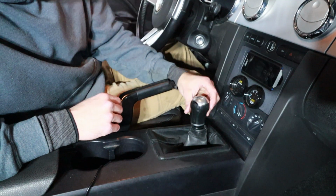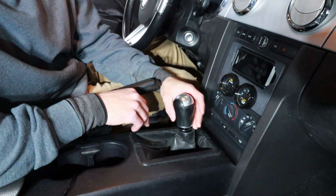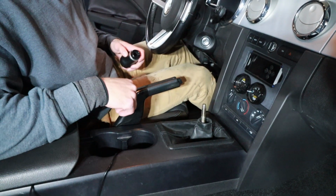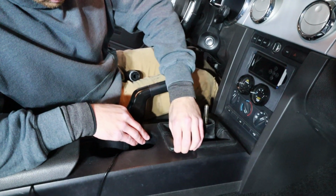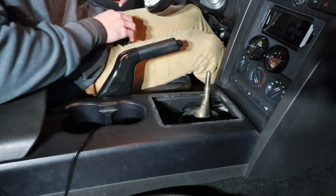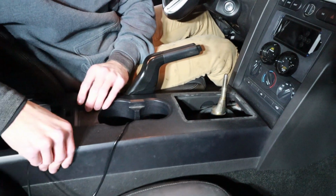And it's good we're getting rid of this knob because it's actually cracked right there, which kind of catches your hand, which is not nice when you're shifting. Alright, so we got that off pretty easily. Now this also just unsnaps like that, so that's pretty easy as well. Now I believe we're going to remove the center console.